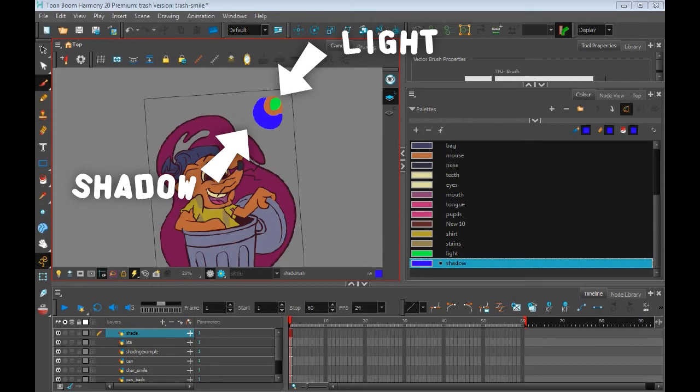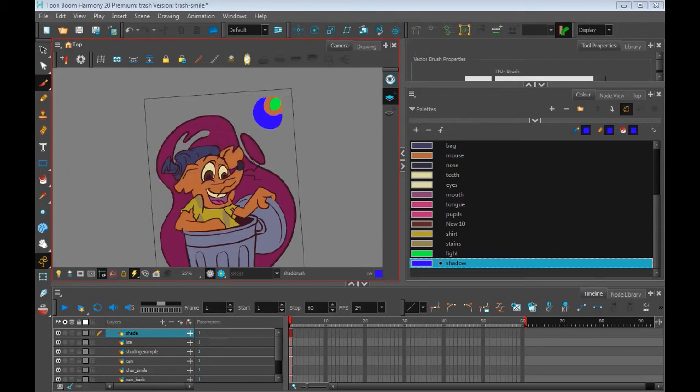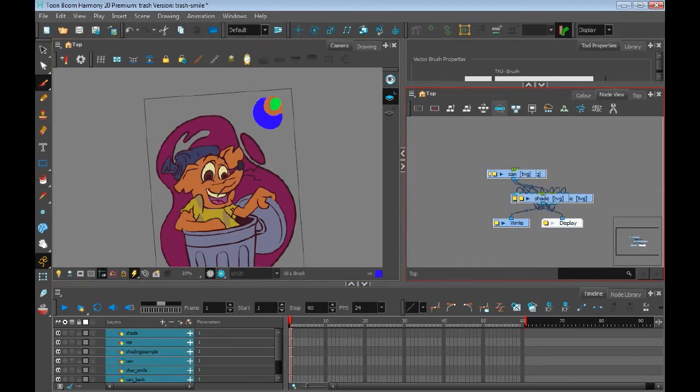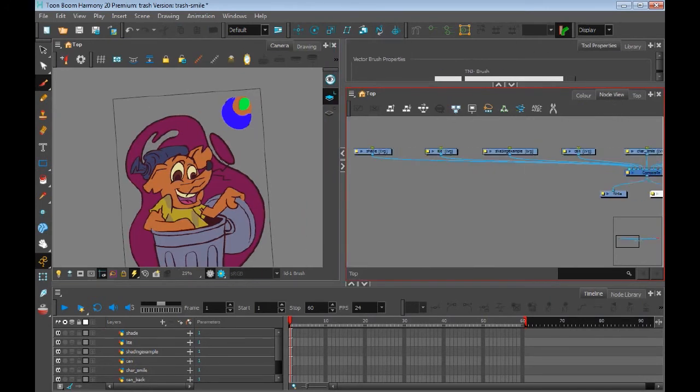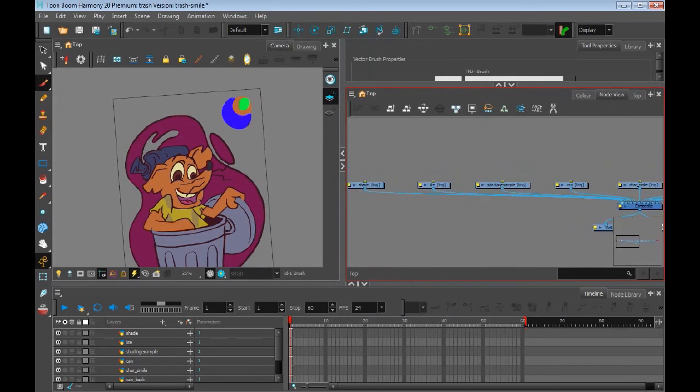But you do need a layer where you're going to do your shadow work and your color work. So it seems complicated, convoluted, but it's only if you're unfamiliar with the way palettes work. And I mean the way color works in Harmony, right? It's a pretty simple system that for every color you make, there is a related fill area associated with that. The beauty of it is if you decide to change that color at any time, you just go into that color swatch and change the color, and it changes the color everywhere that color is used in every single file that is used.